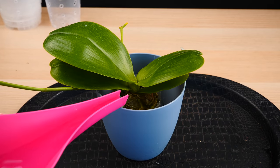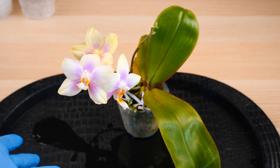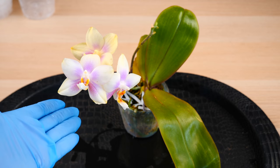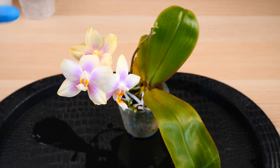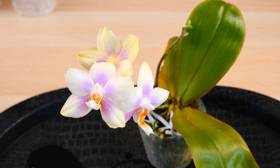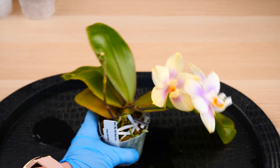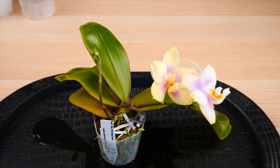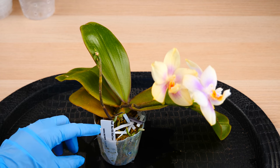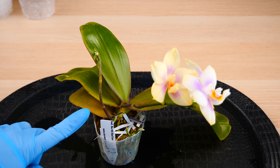You'll notice some of my orchids are in bloom, and generally it's not a great idea to repot orchids while they're in bloom if you want to enjoy the flowers, because there's a chance buds or flowers will drop due to repotting stress. However, with Phalaenopsis it's rarely the case — it happens, but it's more likely when the orchid is already suffering. My orchids appear healthy with a very good, robust root system, so damage during repotting will be minimal.